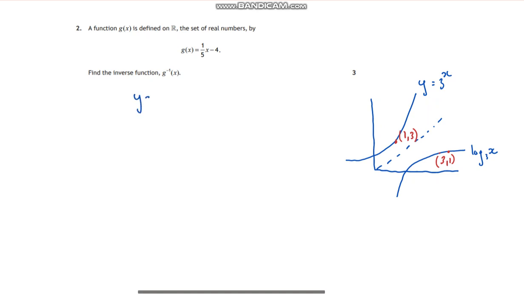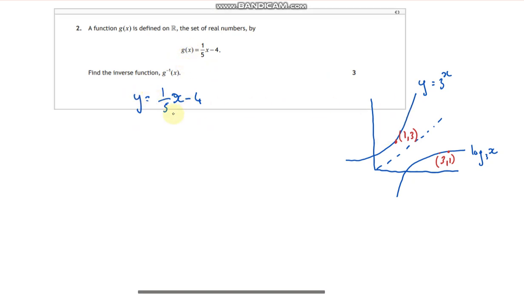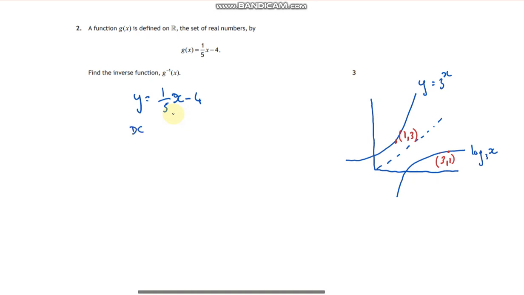what I tend to do, I write out my equation. I'll say, well, g of x is just a fancy way of saying y. That just means I've got a function called g with respect to x, okay, but the outcome would still be y. I could still graph it like this. And the first thing I would do is just flip those variables around to say x is 1/5 y, take away 4, because we're flipping over. The inverse function would have the x and y round the other way. First thing I'll do, and then I would rearrange it.